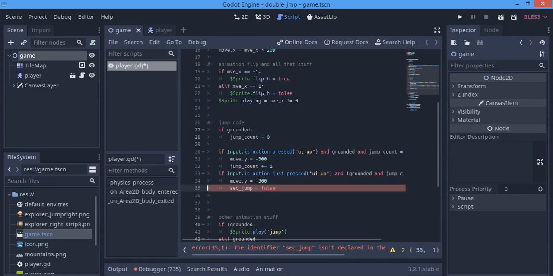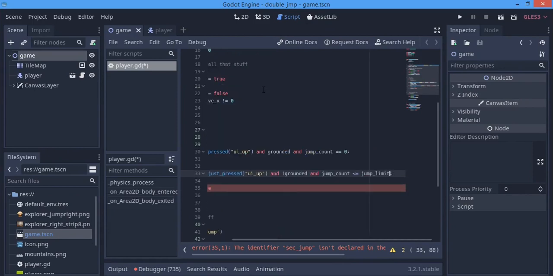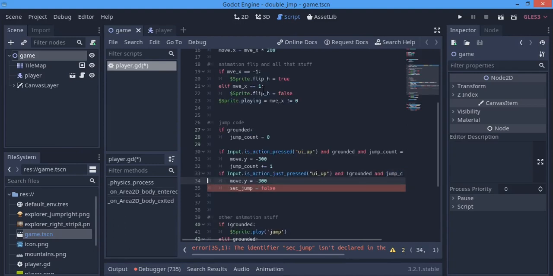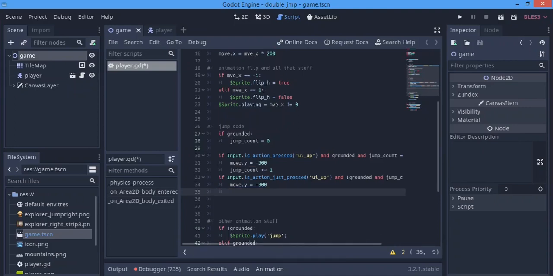So what this is going to do is check if we're allowed to jump, like if the number of jumps has not expired, and it's going to jump again. If it has expired, it's going to skip that code and go through whatever is under it. And here again, we're going to say jump_count plus equals 1, because if we jump, we want it to be recorded, plus 1. And I think that will work nicely.